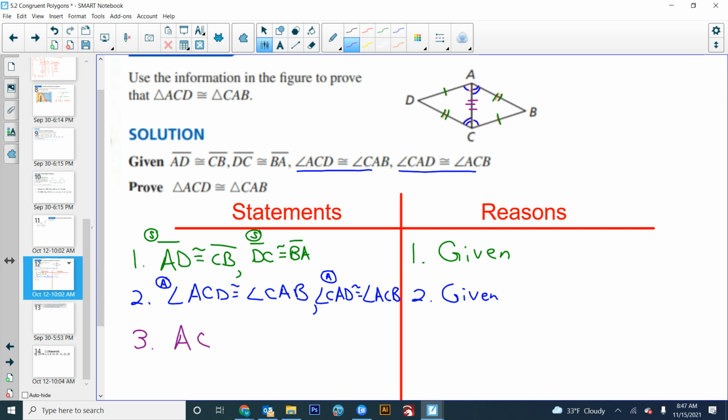Side AC is congruent to, and yes, I'm going to be picky. Paige, in the given it says triangles. Yeah, common mistake. And I'm going to finish your question because this comes up every year. She's saying we're trying to prove these triangles are congruent, but didn't they just say ACD is congruent to CAB, right? This is talking about the whole triangles physically being congruent to each other, right? Okay?